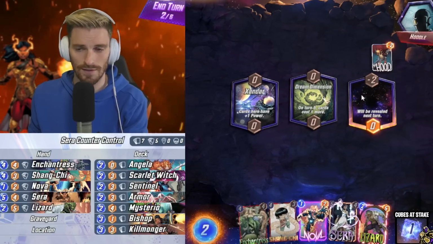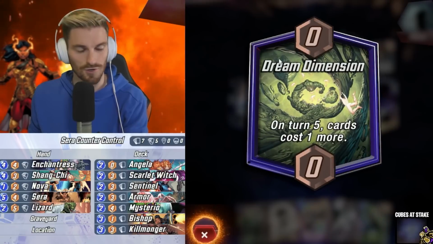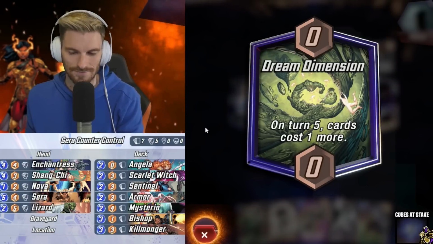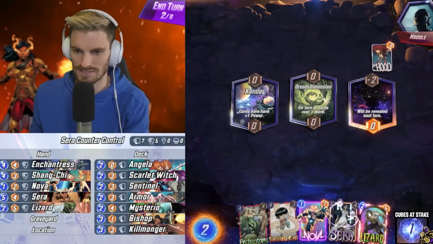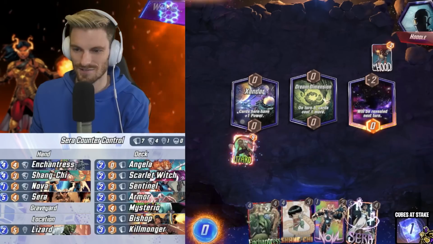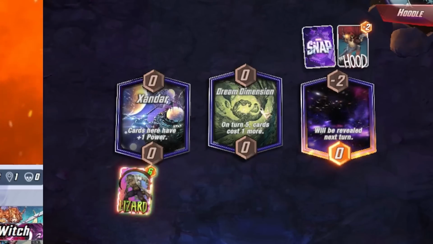You don't want them to be able to blow that up because they probably have a Killmonger. This is our biggest issue by far. Sera just destroys your deck. Obviously, it means you can't play Sera. So this is why we have Scarlet Witch. And we're going to hope to God that we get Scarlet Witch to be able to counter that Dream Dimension.